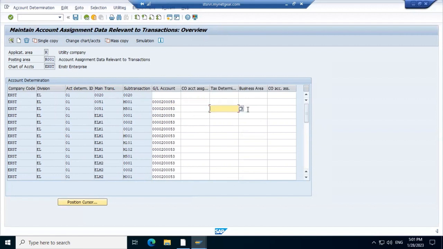If you put these details here, whenever you execute some process, it will check the tax determination and business area, and only for those details will it allow you to post into the general ledger. So let's go back to the PPT, then we'll come back here again.